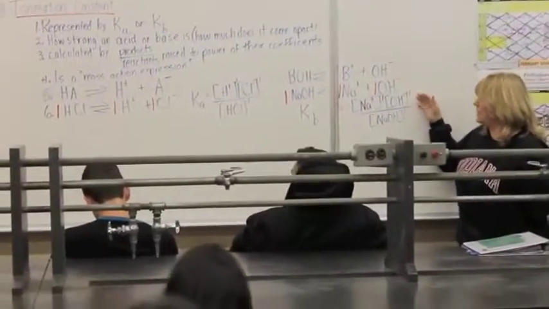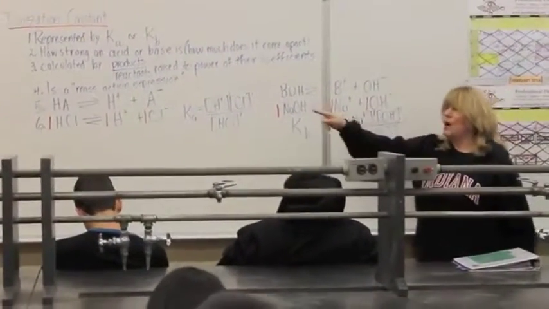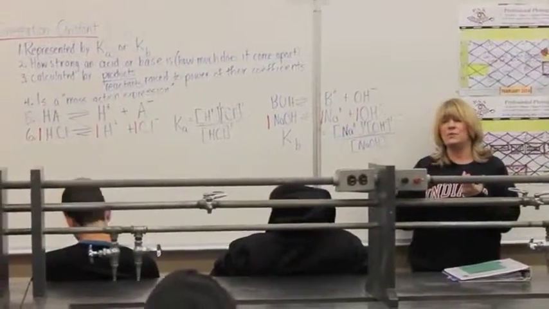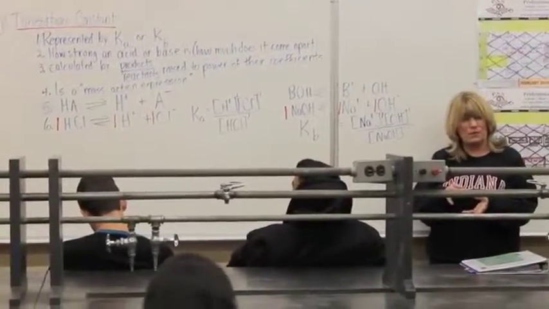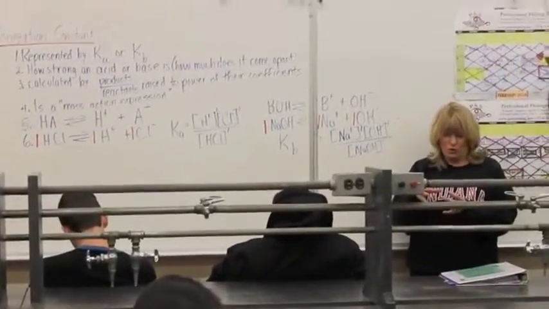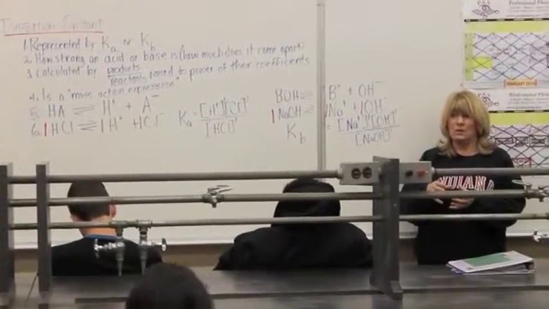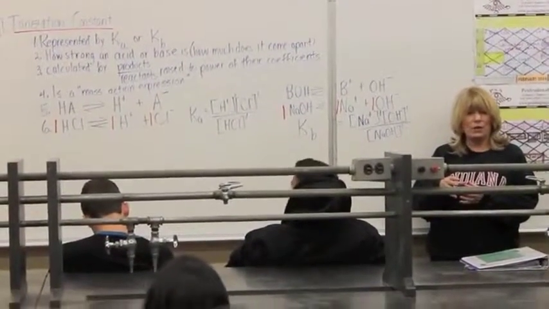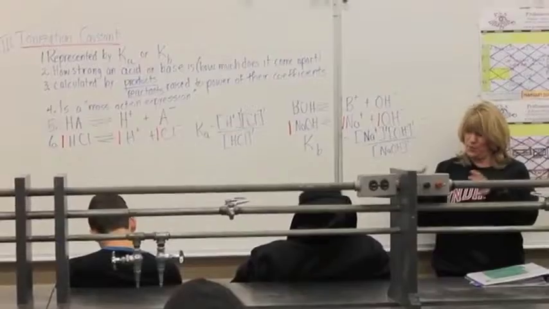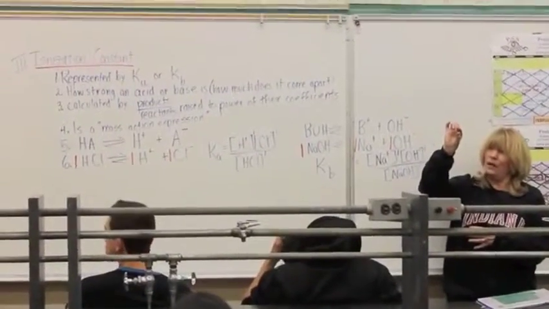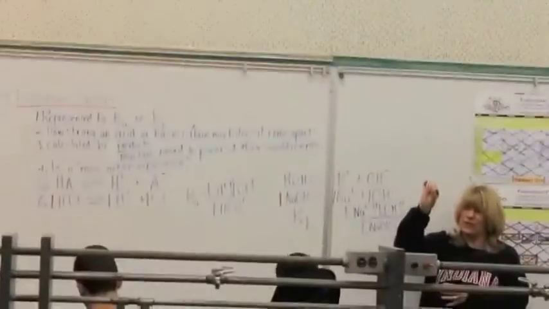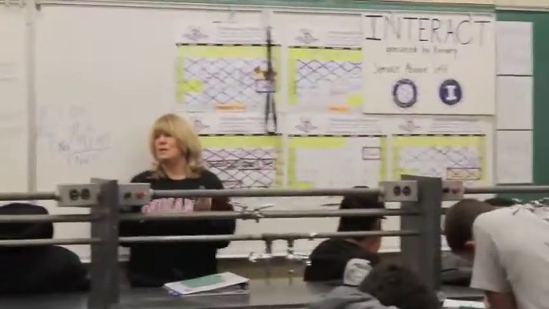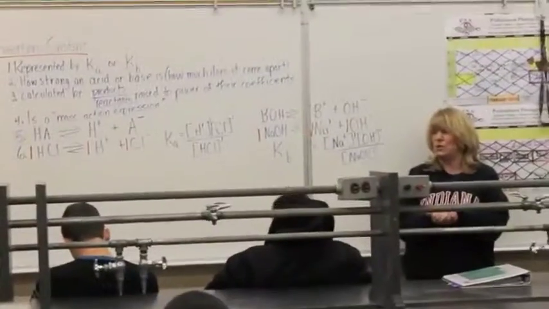Your calculation is a top and a bottom. How much a salt comes apart is just a product. That's because if you put something in water and it doesn't come apart very easily, there will be so much of the undissolved salt. If you're putting products over reactants, the reactant will be so big and the product will be so tiny, since it hardly came apart, the number is so small it becomes meaningless. So we just deal with the products in the case of the salt.